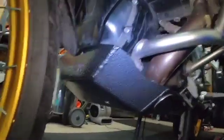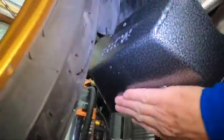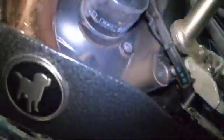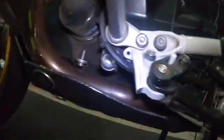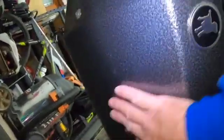All right, with it installed. So those nice recessed bolts, and you can see it goes all the way back past the catalytic converter. So a lot of protection. Nice smooth surface to go skidding off rocks.